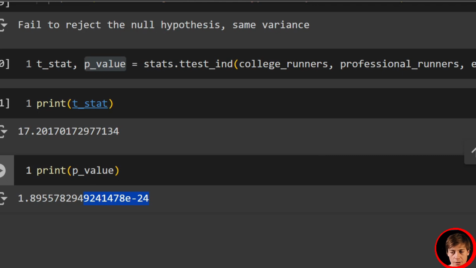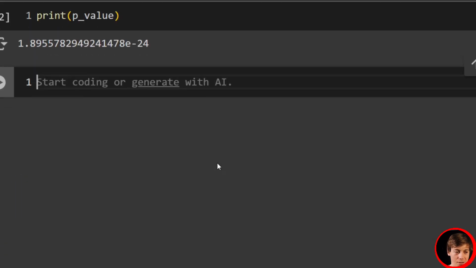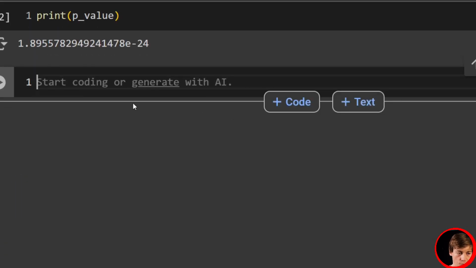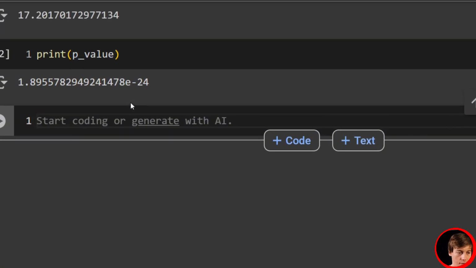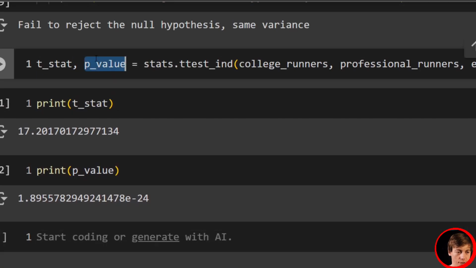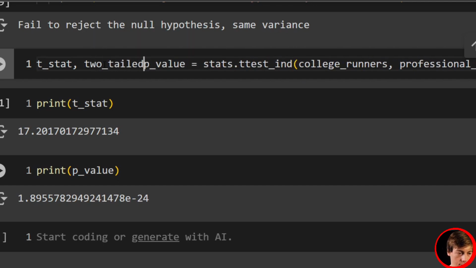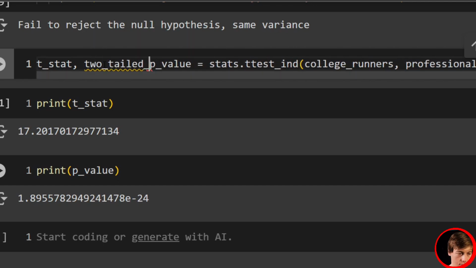And what we need to do now is divide our p-value by 2, although it doesn't really matter at this point, right? It's so small, but regardless, we'll just take our p-value divided by 2 because that gives us the one-tailed p-value. I should have probably mentioned one-tailed p-value, so I apologize on that side of things.